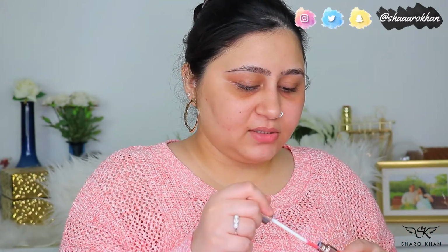So let's see, we'll try out the lip gloss. Let's see till the end of the video how it is going to turn out, because my lips are kind of dried up. So I'll use the shade duochrome coral. It smells really nice, it smells like peppermint. So, that is a very pretty shade. I mean, seriously, very very pretty.